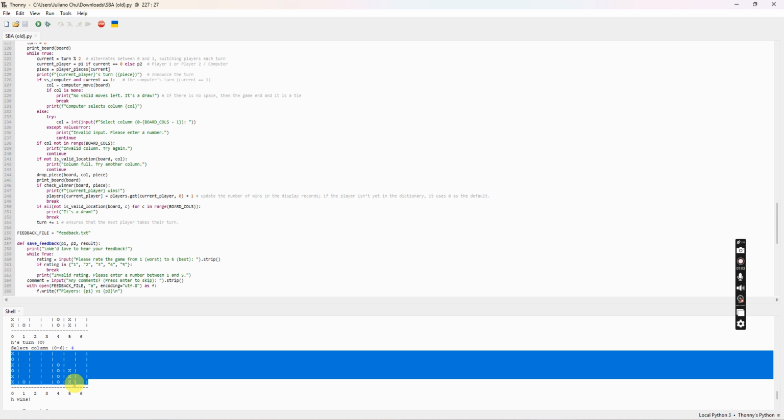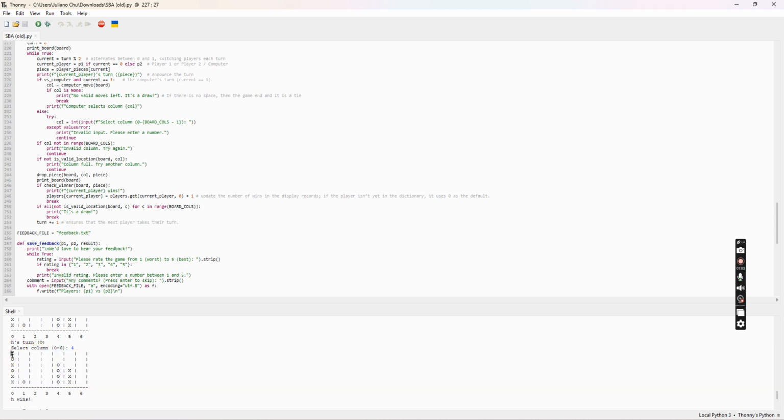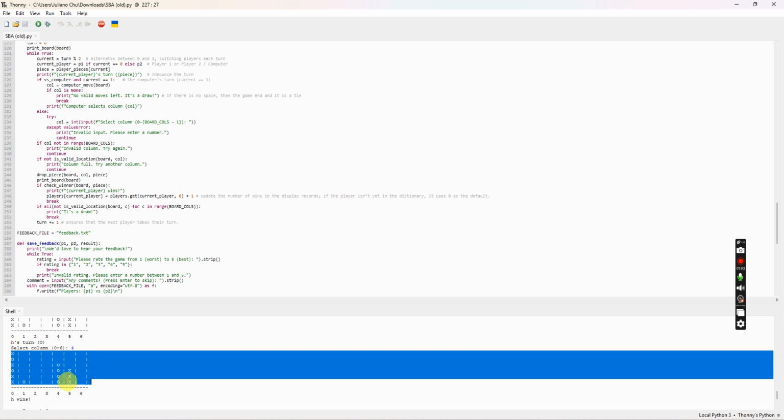However, I will not do it because it is hard to show you that the system can print it is a draw. You can find the image of the draw situation in the report.